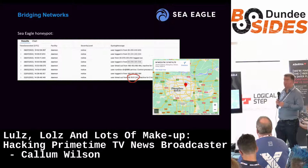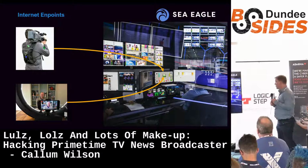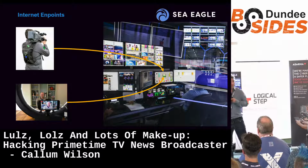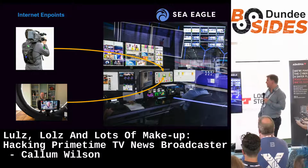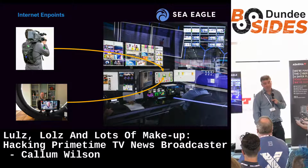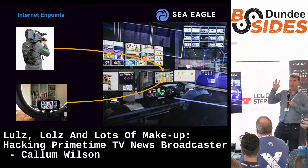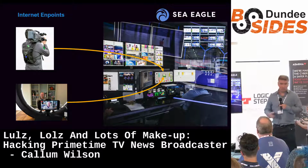So we've talked a little bit about the hacking, but this is one more thing. You will have seen this in the news, people doing interviews from their back bedrooms lately. That is brand new. This particular system here is a backpack system from a vendor. This is a real live studio context. And what's happened is, in the old days, if you had a news issue, you got the local TV company to drive out with their truck with a satellite dish on the roof. And then you would pay about 50 grand for 10 minutes for uplink. So then you do your package to camera. Next company would come along, do their package to camera and so on. And that's how it worked.